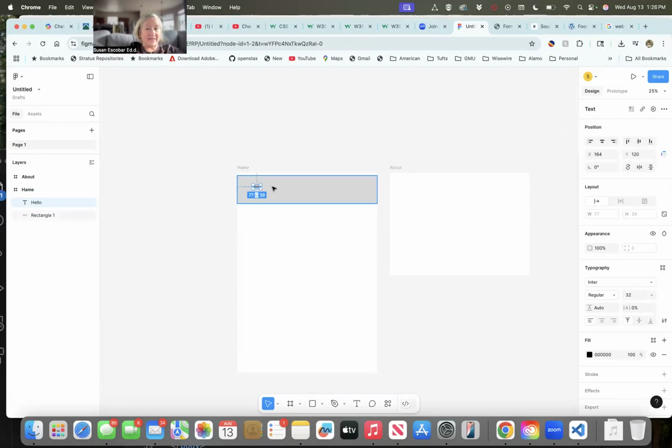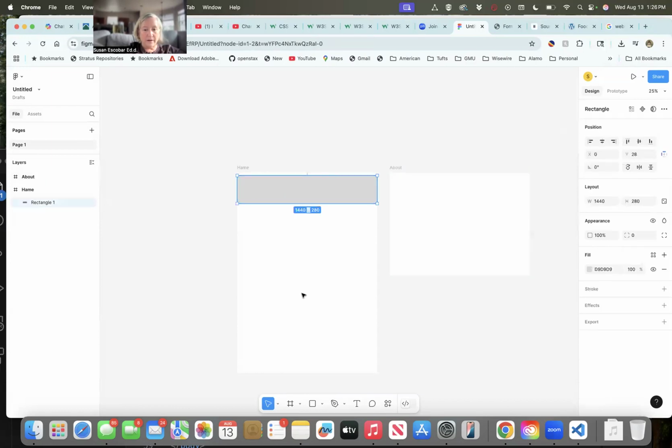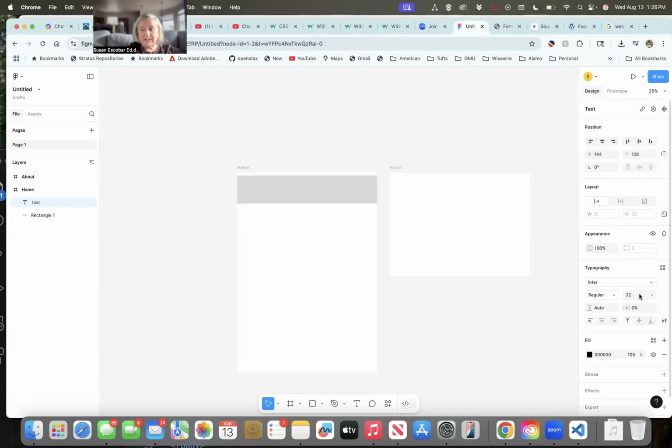Okay, so that's how big that 32 font is going to look on there. I may want it to be even bigger, whatever my H1 font is. So this is my placement on the page.